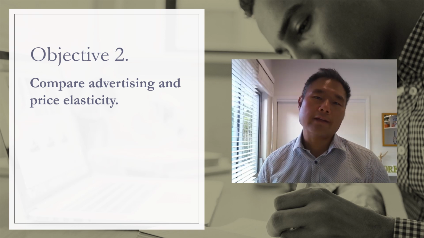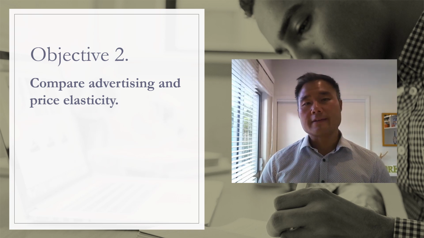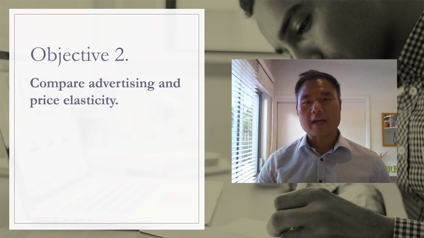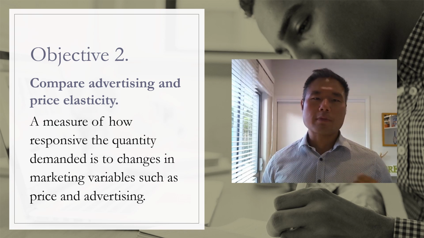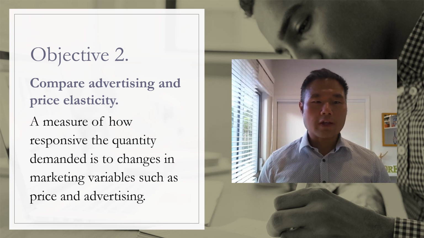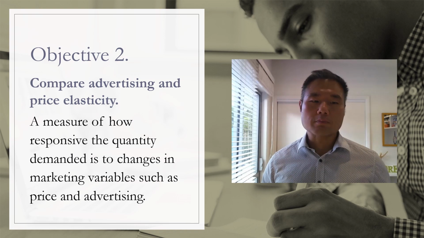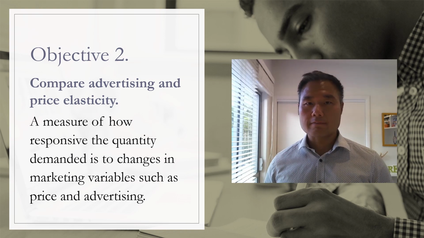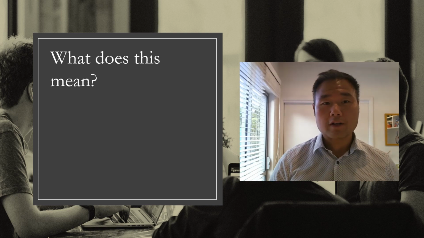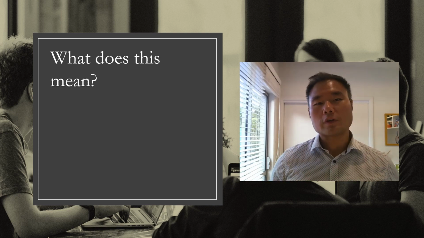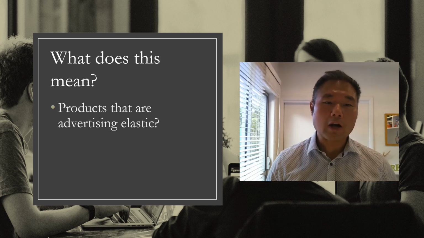Today we're looking at another thing to consider, and that is whether a product or service is price elastic or advertising elastic. So what is elasticity? It's a measure of how responsive the quantity demanded is, depending on variables such as price and advertising. So what does this mean? Well, depending on the product that you're advertising, you may or may not want to increase advertising or decrease the price.